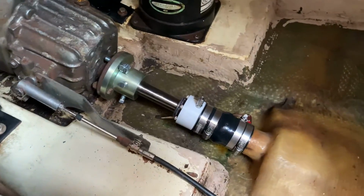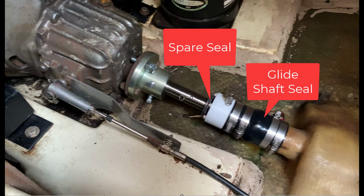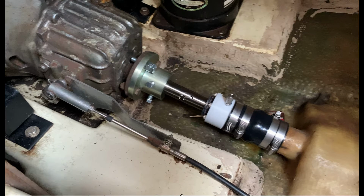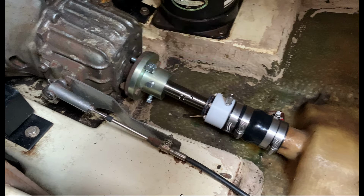And on this side, we have the other side of the shaft. So we have our new glide shaft seal. We're going to connect the water intake right there. The new shaft and the new shaft mounting, the new bracket coupler. But we got to get the right screws. The ones we have are a little too long, so we put the old ones in for now.